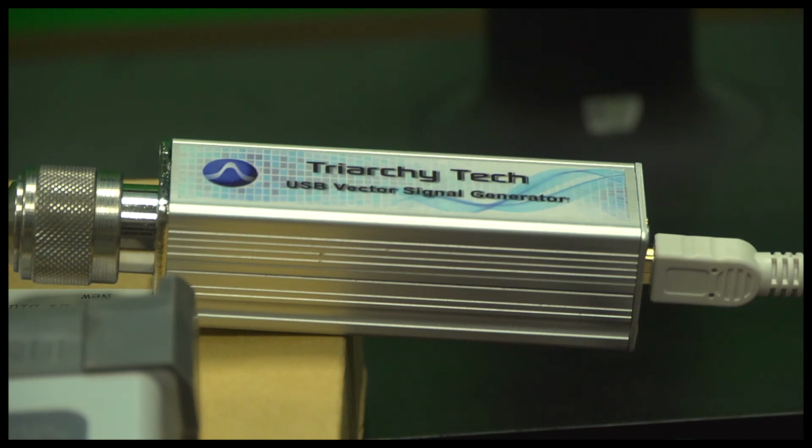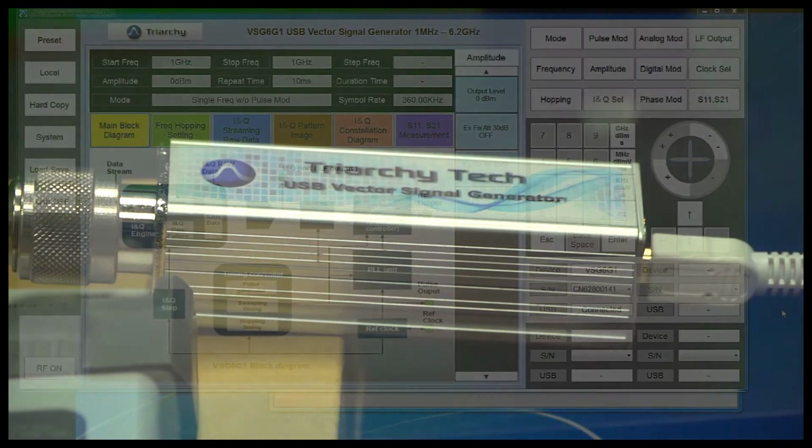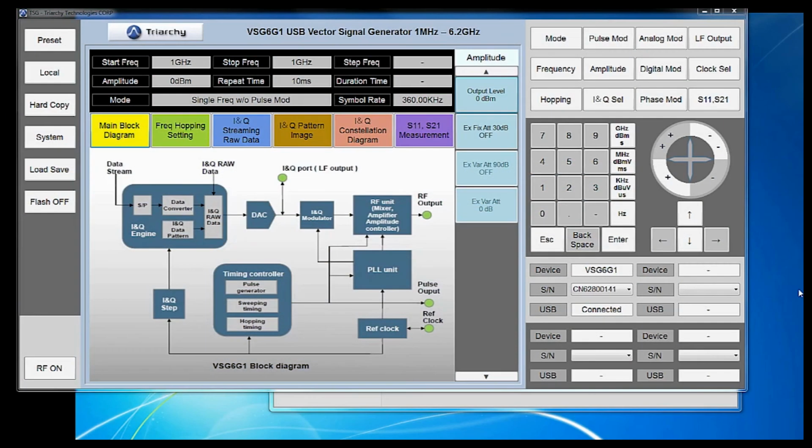Again, we're simulating this by using the Triarchy VSG set at 0 dBm and 1 GHz. It's going to give us a 1 GHz CW signal, and then we're going to see harmonics at 2, 3, 4, and 5 GHz. And those harmonic signals, we're going to use to simulate each of the other signals coming from our tablet.